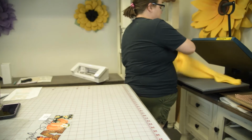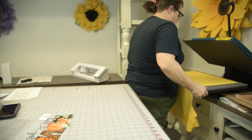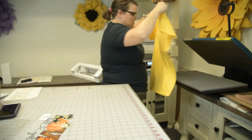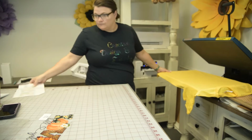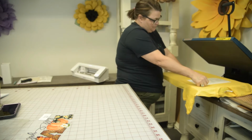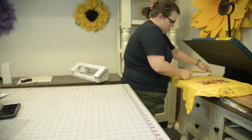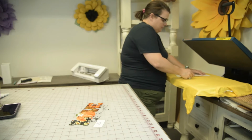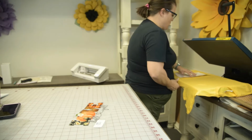Go ahead and do it one more time, because I'm going to put this one down on the bottom. Alright, now let me just gauge where I'm going to put this one right here. Okay, so now this one is going to be for 320. This one's actually a smaller one, so I can't move it up. This transfer is 320 for 15 seconds, and this one is a cold peel.